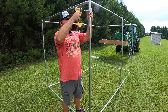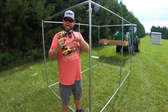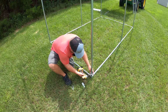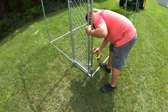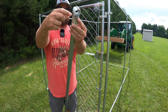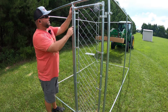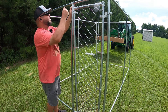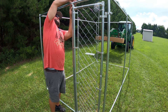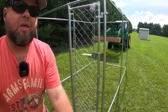If you wind up getting one of these, all I've seen it takes is a nine-sixteenths and an eleven-sixteenths, either socket or wrench. Using sockets makes it way quicker. Here's how the gate went together — you have these two clamps that go together with a single bolt. I need a pipe right here beside the gate because I've got to put a latch on here. I'm going to run the pipe through, put that carriage bolt in, another one on the side, then do the same thing on the bottom and we can lock all this in place.